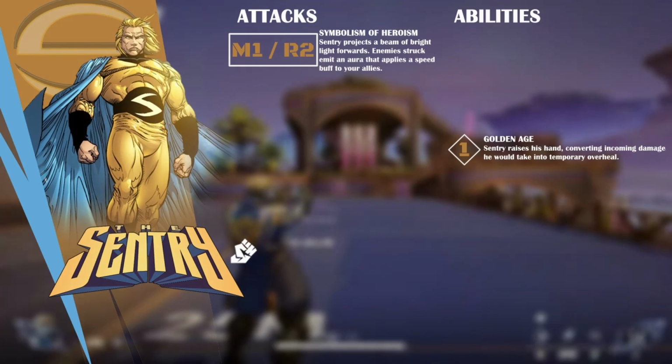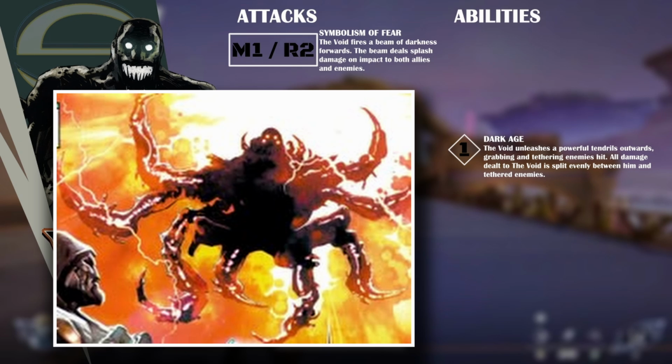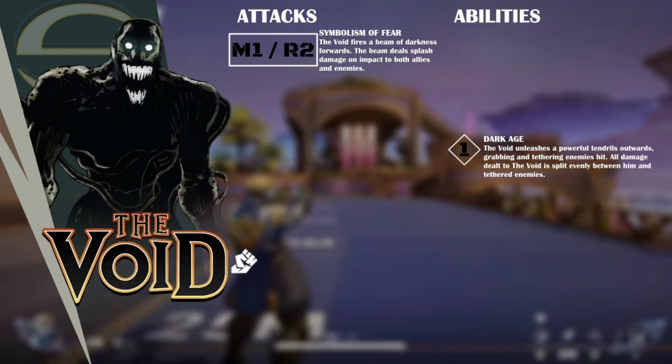To follow that, we have Golden Age. This has Sentry raise his hand, commanding his foes to stop. All damage that would be taken during this time is instead converted into temporary overheal that immediately begins to degenerate after the ability ends. Finish your foes with Dark Age. The Void summons mighty tendrils in all directions and grabs any enemies they touch, binding them to him until either he or they are vanquished, or a period of time passes. All damage received is split evenly between the Void and his bound foes.